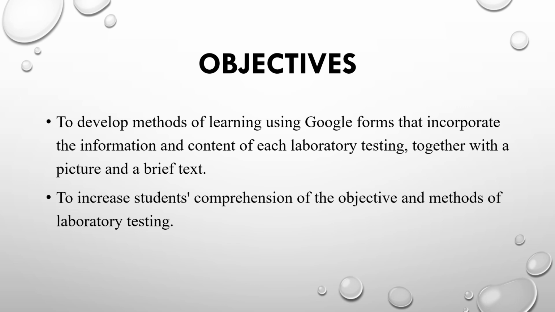For that reason, the objective of this innovation is to develop methods of learning using Google Forms that incorporate the information and content of each laboratory testing together with a picture and a brief text. The second objective is to increase students' comprehension of the objective and methods of laboratory testing.